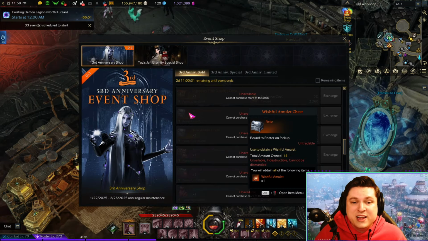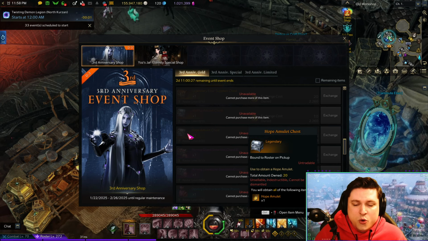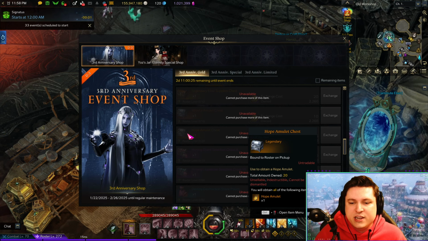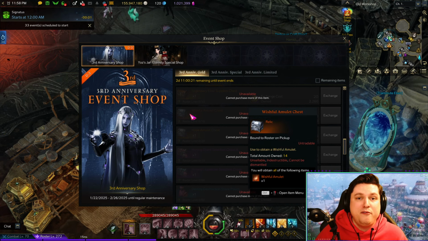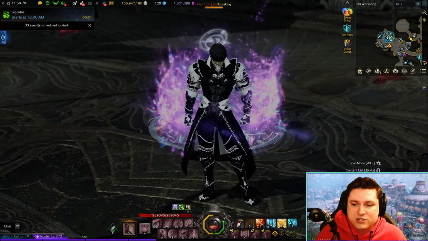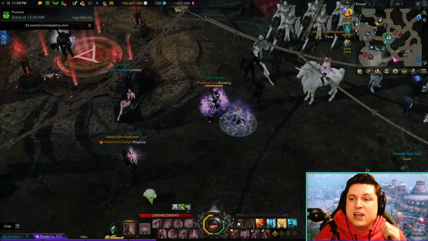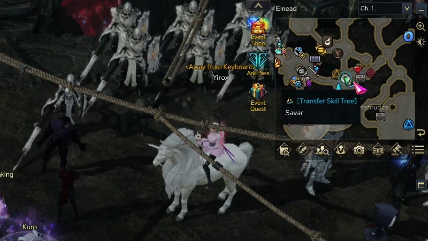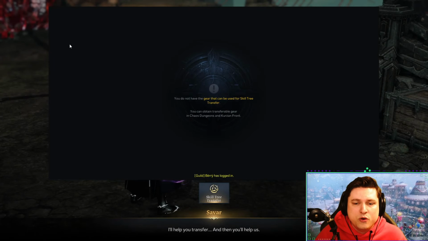So sometimes from events like the anniversary event, we get these useful wishful amulet chests, which the hope ones, the legendaries, will give you level 4, and the wishful amulets give you a level 5 tripod. Of course, tripods you can as well get from doing your chaos dungeons or the Kurzan front, and then you can go ahead and find yourself a transfer skill tree NPC, like this one, and you can click on them and your tripods will be in here, and you can RNG try and upgrade them.